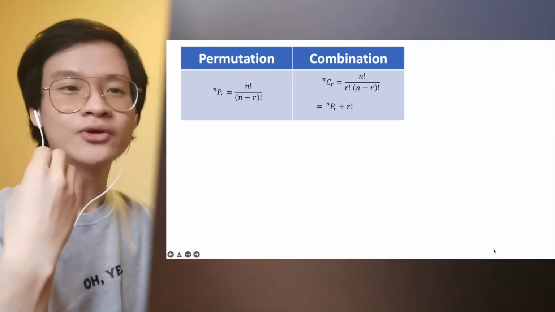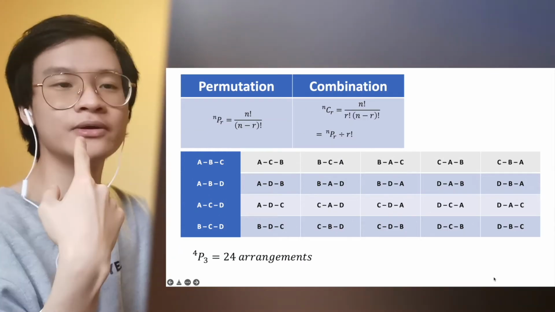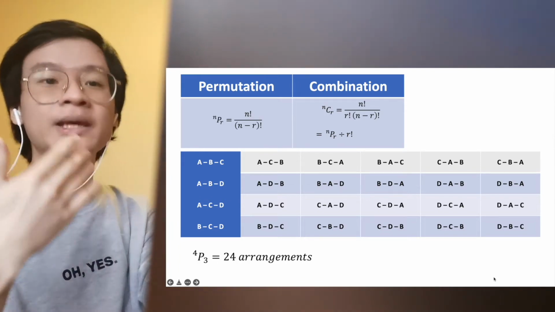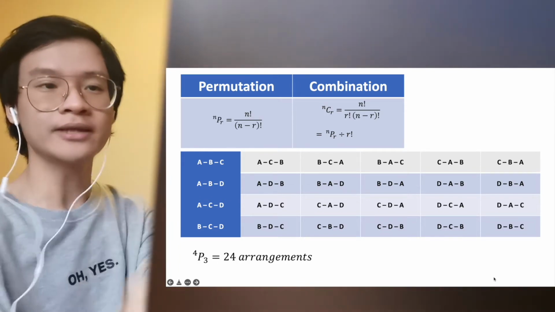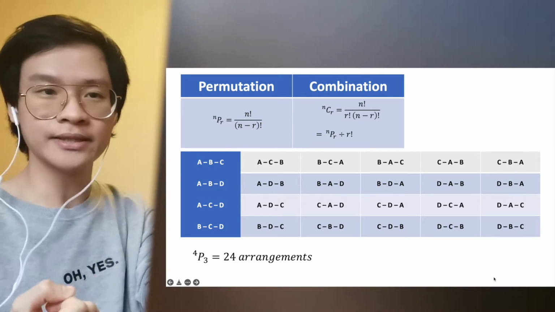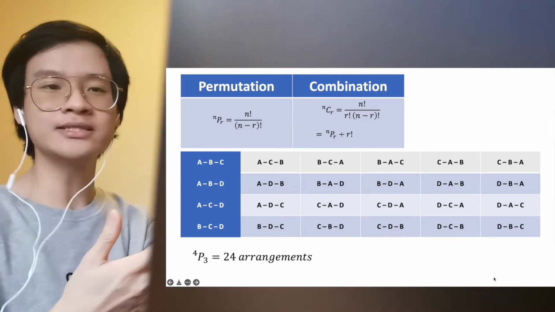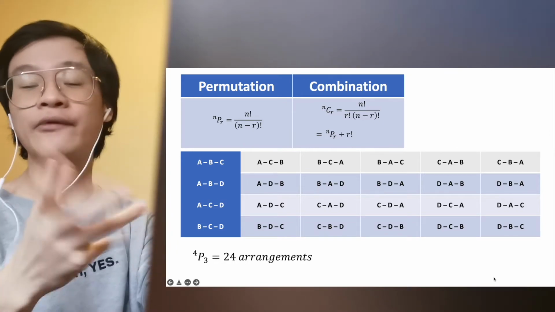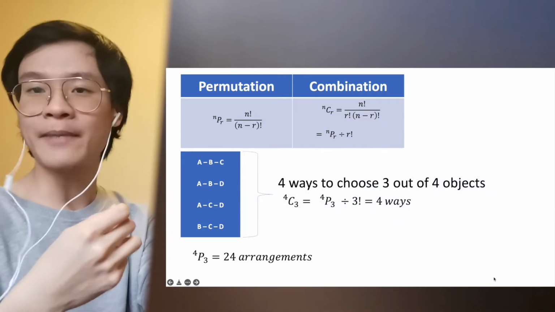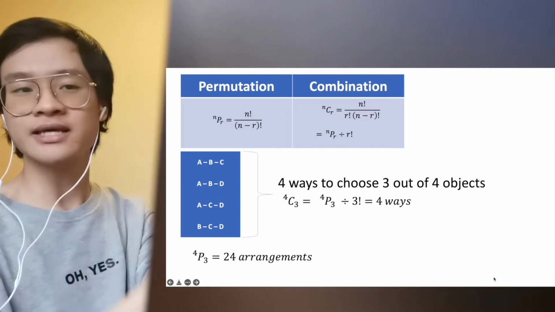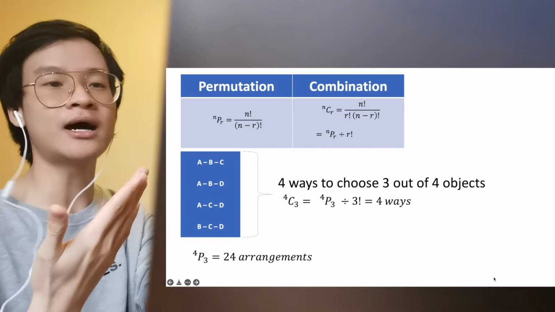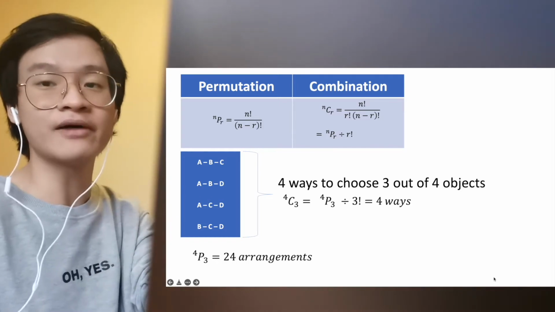Okay, let's say you arrange 4 objects. You can list them and then you use 4P3. Both of them give you 24 arrangements. So now I just want to choose them. Out of the list, you can see that 6 of each combination are the same, just the arrangement is different. So you cancel them out by dividing by 6, which is 3 factorial. Hence you can see that nCr is just nPr divided by r factorial.